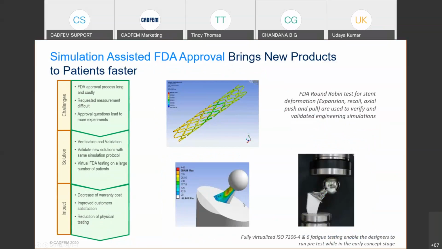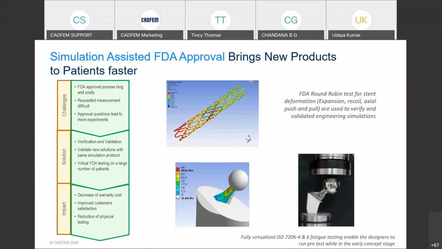Then the third issue that we have mentioned is getting the approval from the FDA, right? So basically, we also have different kinds of criteria like ISO. We have to successfully pass the ISO criteria, then only can we have a certification, right? So in some cases, as I mentioned earlier, the implants are usually made for 10 to 20 years, basically. But there are cases where the implants fail before that, maybe after 4 or 5 years. This is majorly due to fatigue.